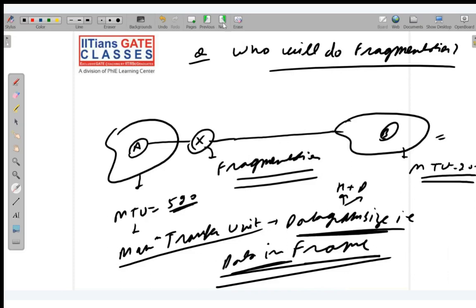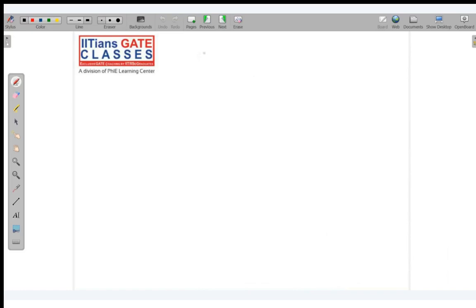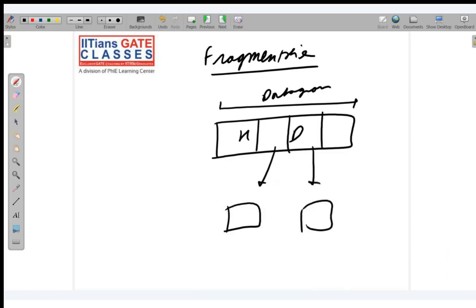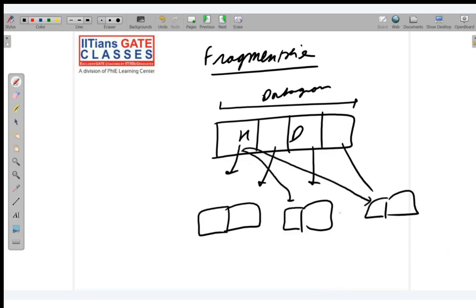First of all, you should know the very basic point in fragmentation. The first basic point is header and data. This is your total datagram. Fragmentation is done only for data, not for the header. So you will divide this data into, say, 3 parts: the first part, the second part, and the third part, and the header will be copy pasted. Of course, it will not be copy pasted as it is; we will change a few fields. We will say it is data 1, data 2, data 3. So the basic point here is that data inside the datagram is fragmented, and the header is never fragmented.